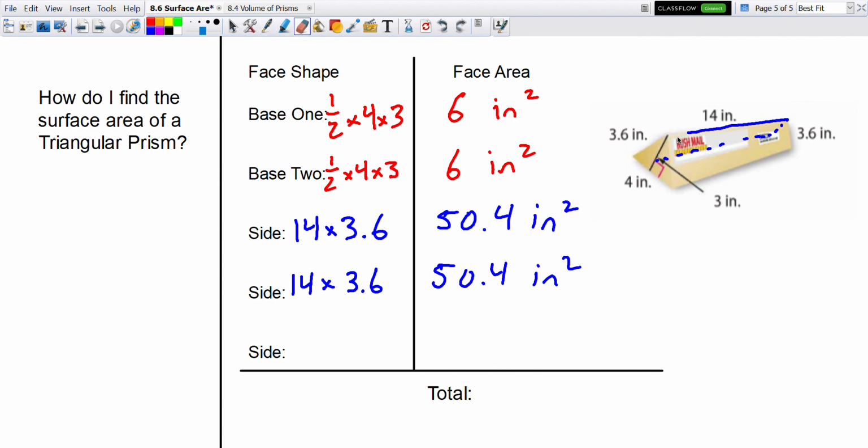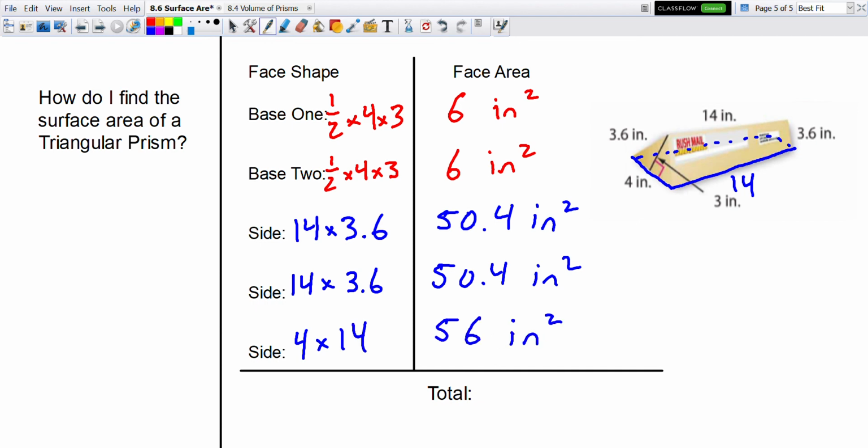One more rectangle. It's on the bottom there. Again, we can't see it very well, but we know it's there. Okay, so it's definitely down there. We know it's 4 inches wide, right, 4 inches wide here. And it is 14 inches long. We know that because it's the same up here. It's 14 inches long up here. It's also 14 inches long down here. So it's 4 inches wide and 14 inches long. That makes the area 56 square inches.